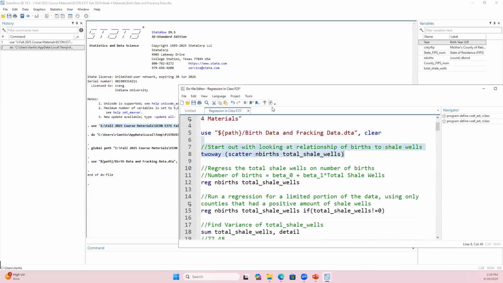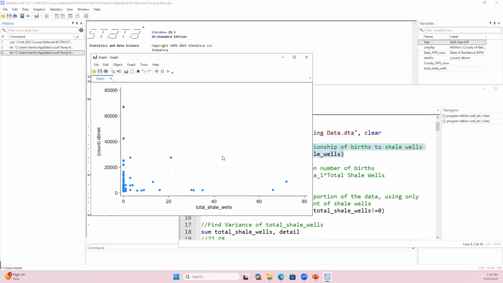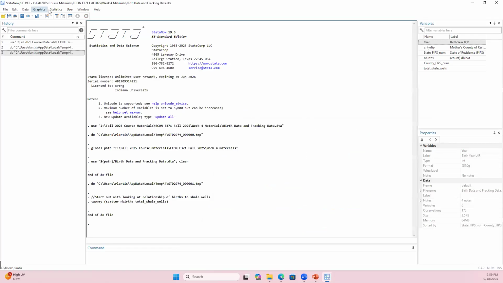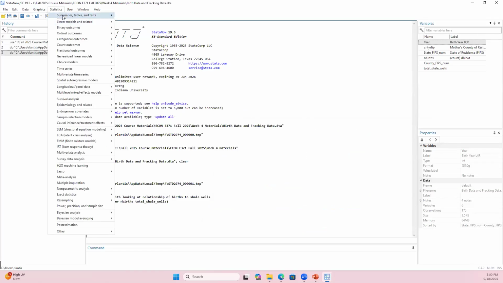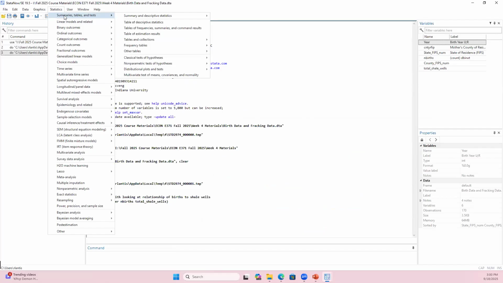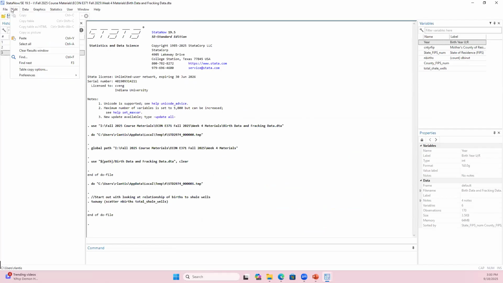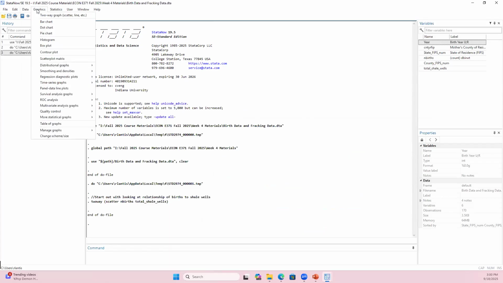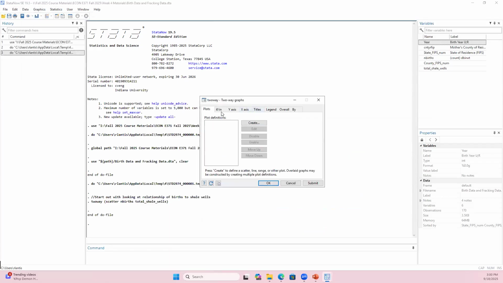So we can start out, right? We have this scatter plot. So this was our first problem set. We already looked at this previously, but I have the actual Stata commands that would create this scatter plot for me. We said that I also could go to, where is it? Now I'm going to forget where it's at because I don't remember the code. So this will be, what, data. There it is, graphics. I go to a two-way graph. I can create my scatter plot doing it this way.